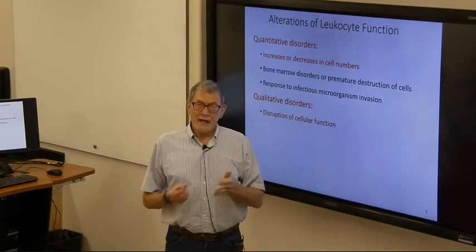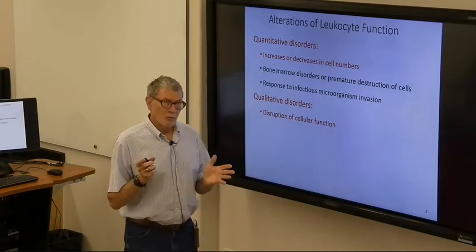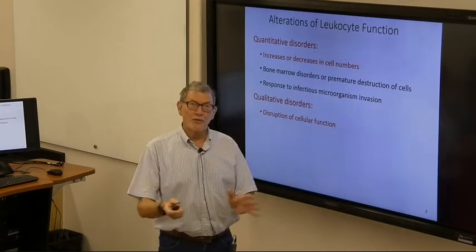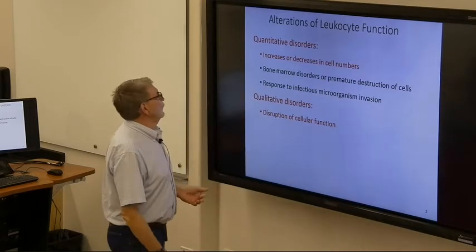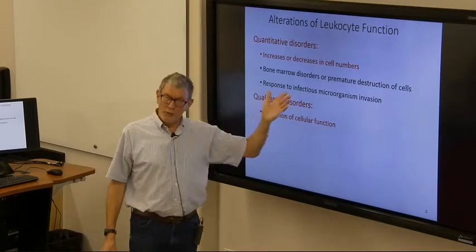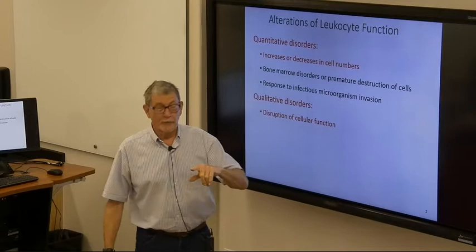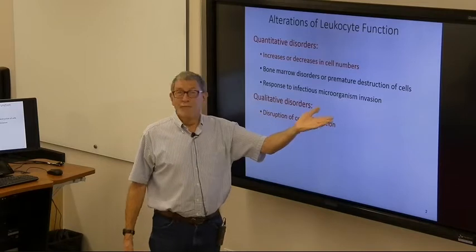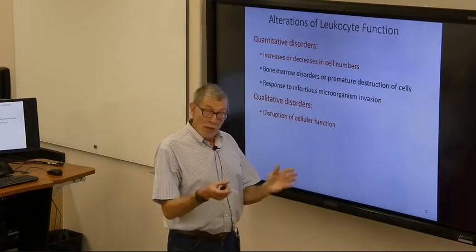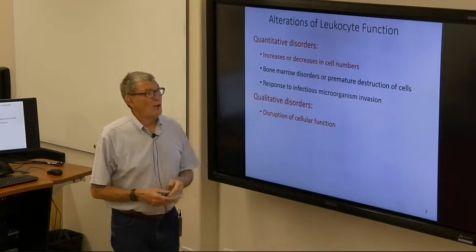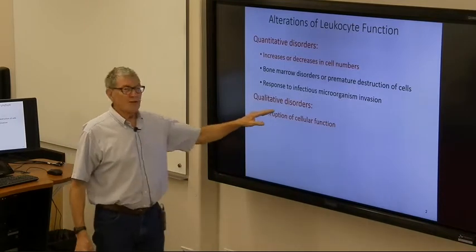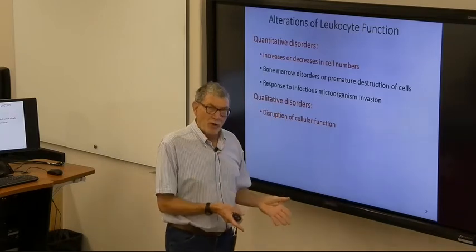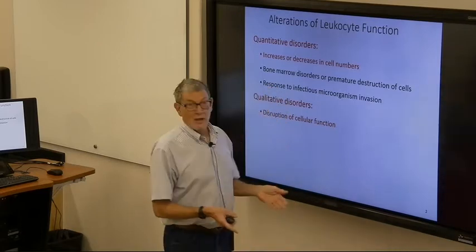So we're looking at problems with white blood cells, starting off here. The last lecture we spent a lot of time with anemias and things that were problems with erythrocytes, but here we're going to have white blood cells, too many, too few, or they don't work right. So quantitative disorders, we either have overabundance, it may be on purpose, it may be a good thing or not, or we don't have enough of them. Qualitative disorders means that they're not working right. Could be because they've been damaged, could be because they're created improperly, or they may have cancer.